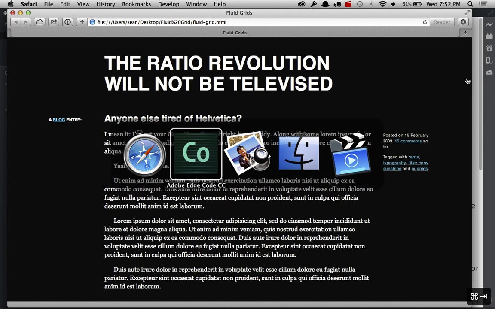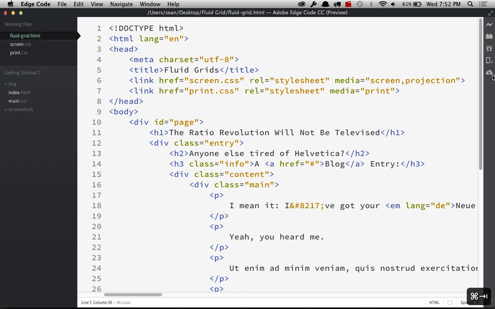So let's go back into our HTML and let's take a look. The info, the third level heading, is tagged with a class name of info, so that's pretty easy. In our print style sheet, we can target that specific element and we can basically tell it to not display that element when it goes to print. I'll show you how that's done in a minute.